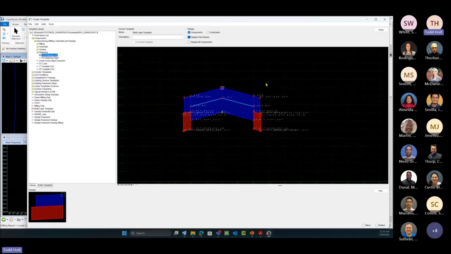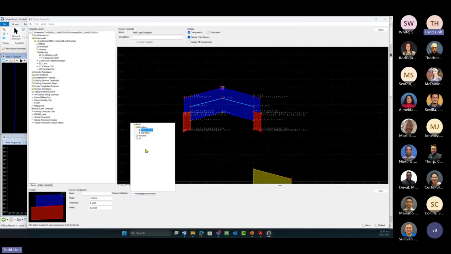The other option that I would have is add new component. I could add a simple component, and I can define what that simple component is, or what I want it to be. So I can come out and do my cross sections. Maybe this is a shoulder that I'm building out, shoulder pavement, shoulder overlay.